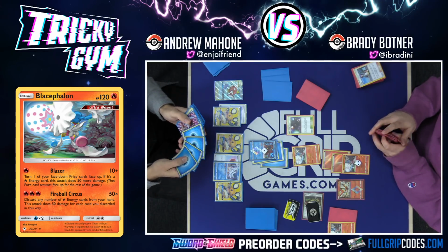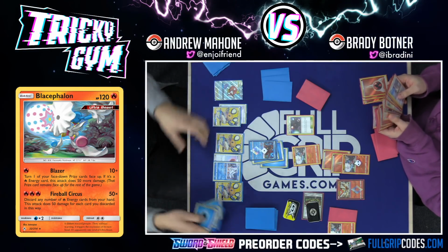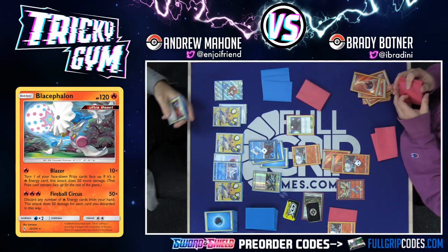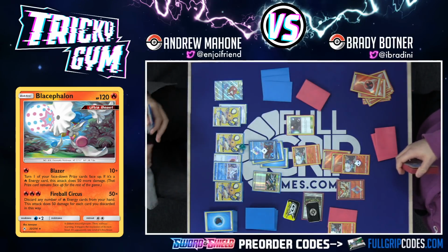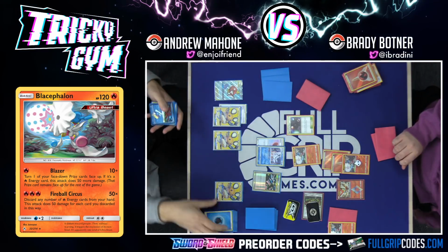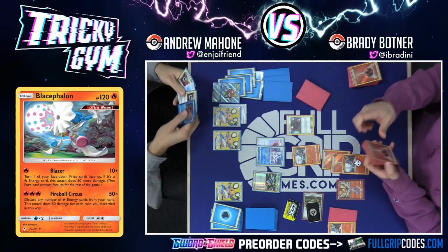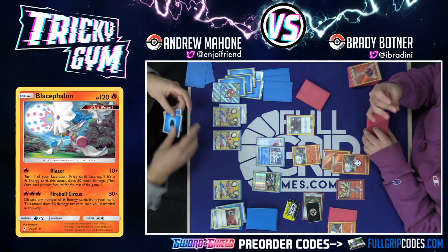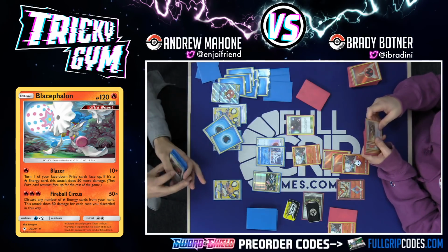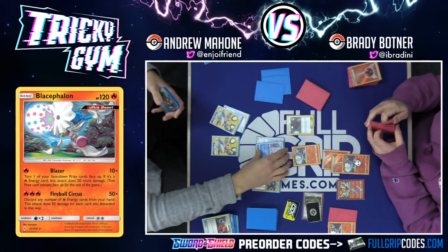I mean, it's really all I got. Knocking out the active isn't good. So, 4, 5, 6, 7, 8. Yeah, let's see if we hit the Super Scoop Up. Oh! Super Scoop Up. Heads. All right, we're going to bring the Volcanion Prism Star back. Sure. And then we've got 3 energy under the Wailord, 5 energy under the Wailord, Energy Retrieval. 1, 2, 3, 4, 5, 6, 7. Energy Retrieval again. Yeah. Okay. And then 8. And then we are going to retreat.